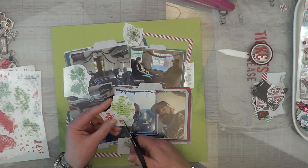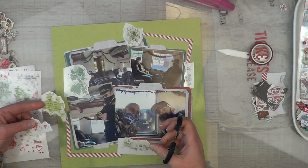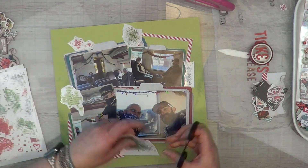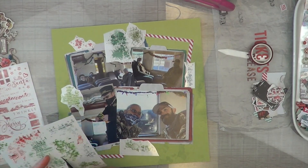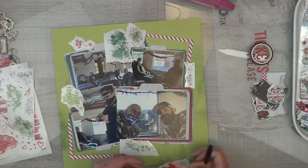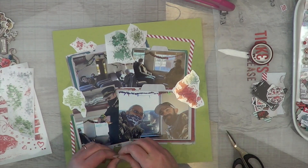Ours was stamped with a star. I have seen the other punches because when my eldest daughter and I first discovered this amazing train and rode it, it was a B. The second time it was a tree, and this time it was a star. I'm really super excited to see all the different punches that they have.